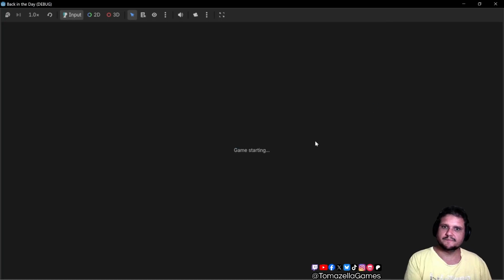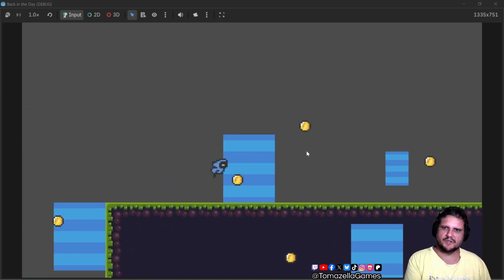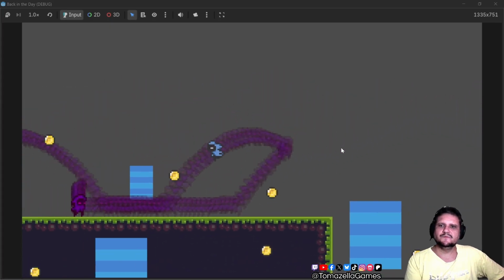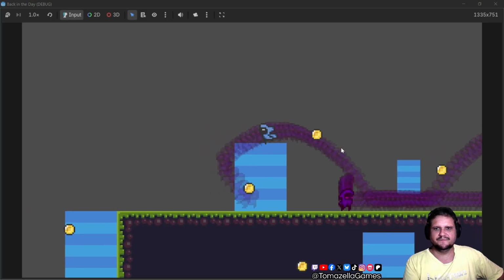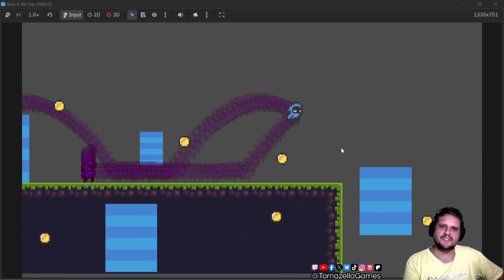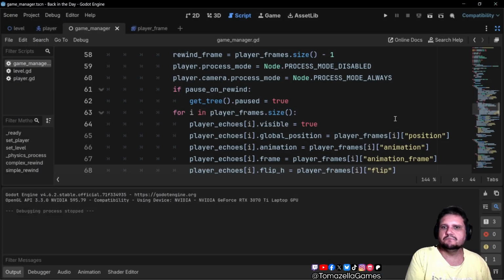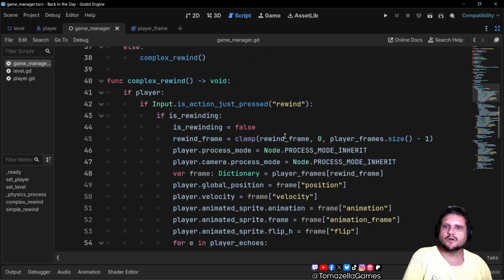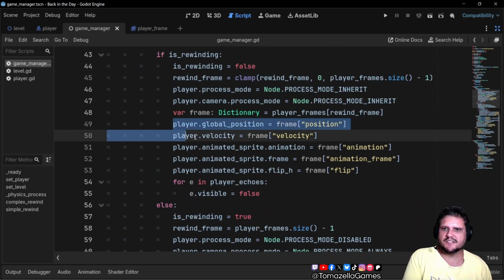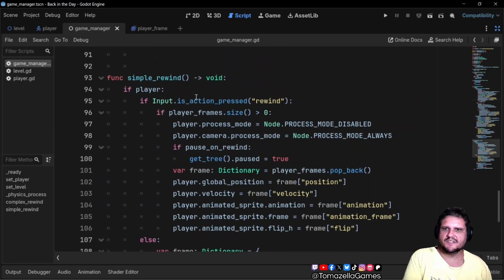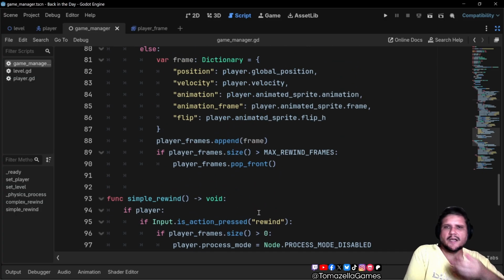Okay, so let's check it. Come here, and tab. And here we are with our awesome purple frames or green frames or whatever. And you see it's not really much more complicated, but it's a bit complicated. Here we have some other things: I'm using this here, and I'm using this here. I could create a function for that. I will leave that up to you, so you have more modular or more reusable code.